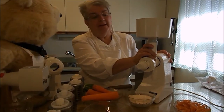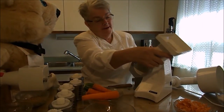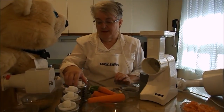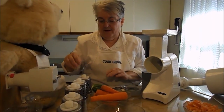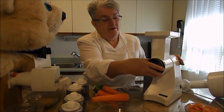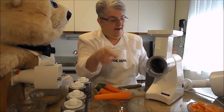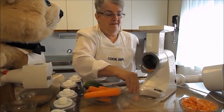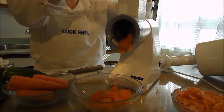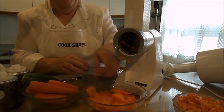I am going to remove the grain mill and attach the slicer shredder and show you how to use the slicer shredder. And we'll slice some carrots for you. The slicer shredder comes with three blades, and you can buy three extra blades. Three blades? That's right, and they all do a different function. This is the slicer shredder. It slices. And we're going to turn on the motor. And easy. That is the carrots.